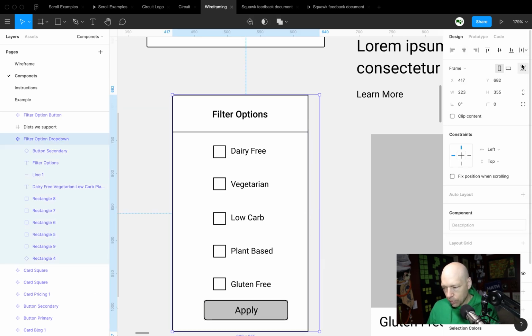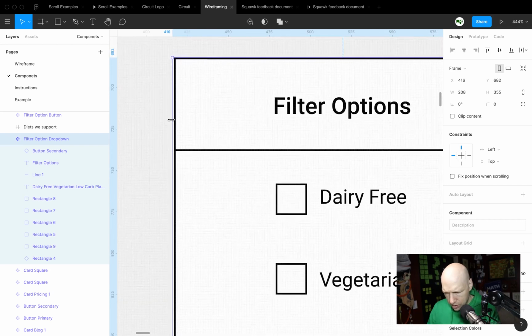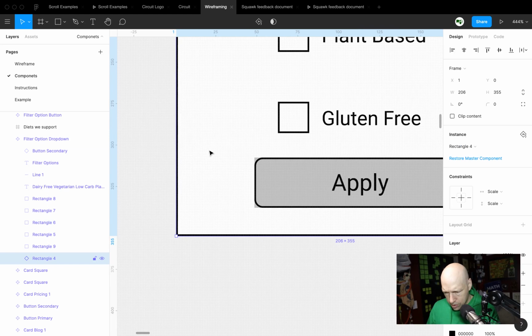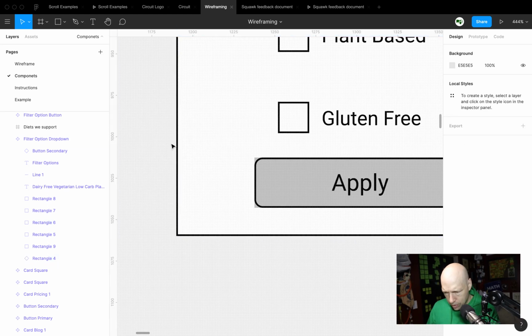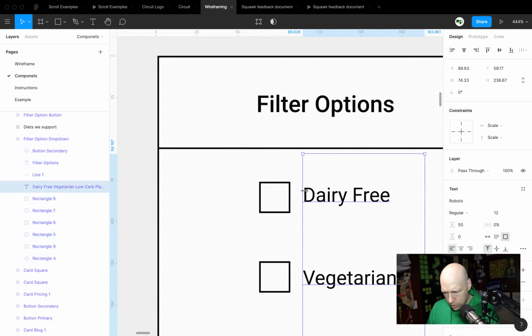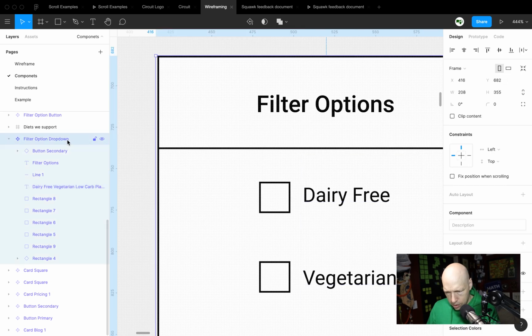Doesn't look like it's coming from anything, so I'm just going to resize it, and there is still something throwing this just a bit off, and I'm not completely sure what it is. There's the frame.